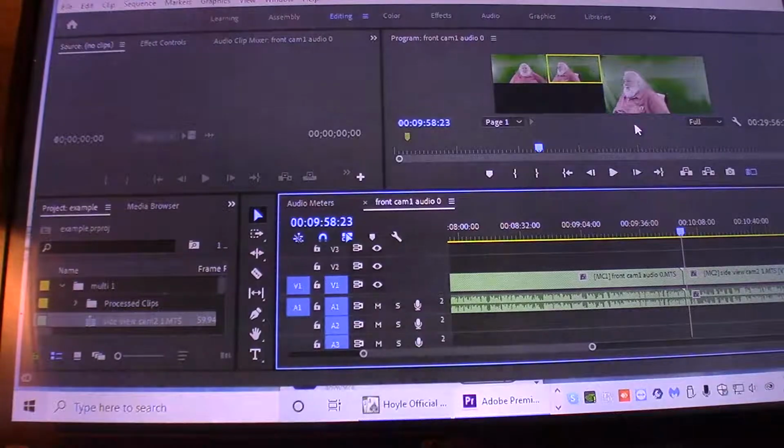So now that you see the advantages of shooting with 2 cameras. Now if you're doing this on an editor that doesn't have these features, you're going to have to line up those 2 different cameras manually by setting markers on both different shots or videos, and then lining up your markers and cutting out the different sections that you want to flip back and forth. It's very doable. It's just a little bit more time consuming.